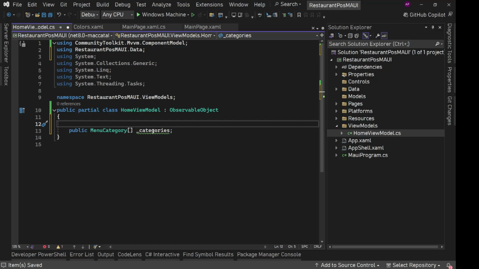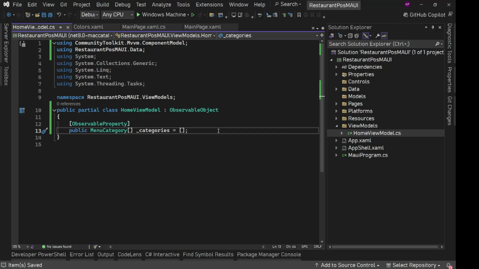We should notify the UI. So we need this as an observable property. Since we are using the MVVM Community Toolkit package, it should be a field, and on this field we can simply apply the ObservableProperty attribute. Now we are good to use this, and let's have a default value of an empty array. Now we can directly make changes to this.